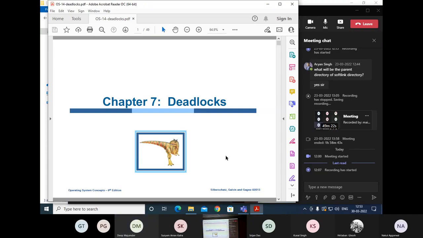Yeah, so today there is not much time to start a new topic. I'll just introduce this. This is the last topic of the course. If you see a book, this topic comes earlier than say memory and file systems, but there is a reason for which we chose to keep this at the end. So I'll just introduce the term deadlock and then we will continue tomorrow.